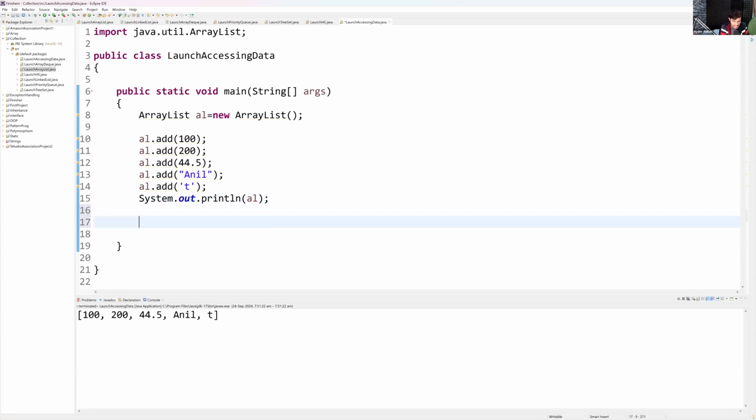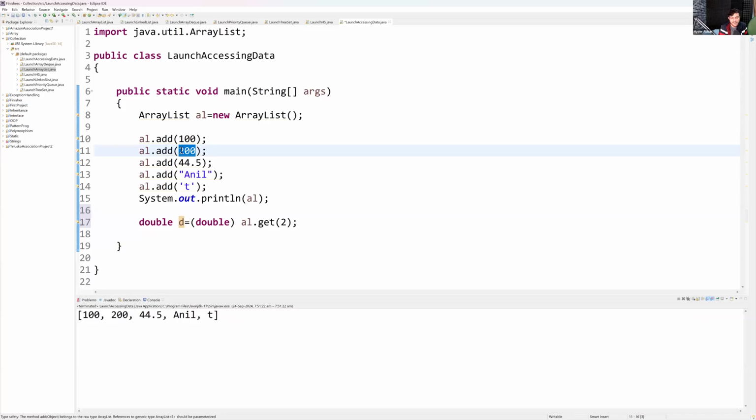There is one method called al.get where we have to give the index. What is there in the second index I want, that I will store here. What type of data is it? Double. So that is one of the problems of collection, guys. See, 0, 1, 2. Everything in the collection will be stored as an object. Why we have to downcast is because whatever you store in the collection is stored as object.